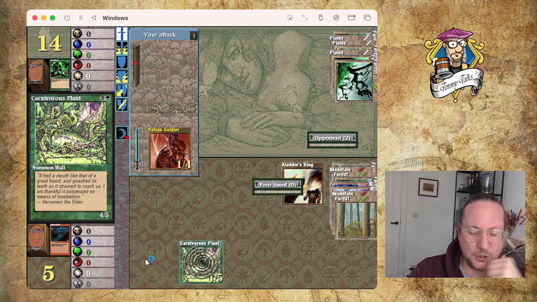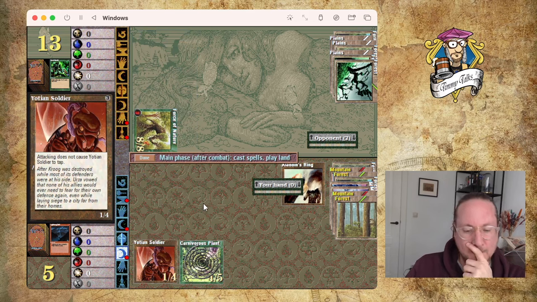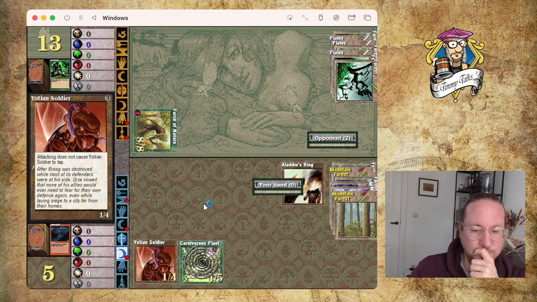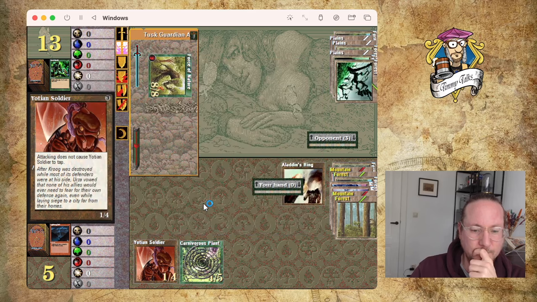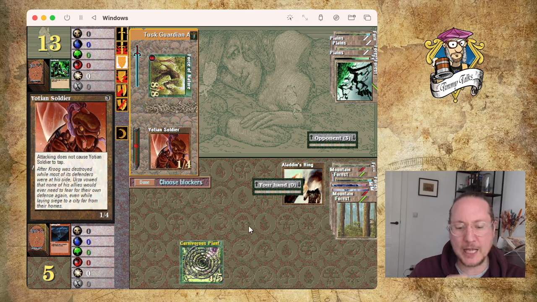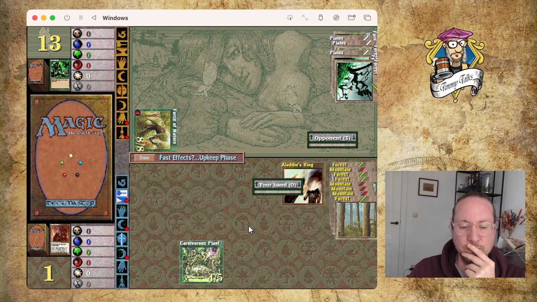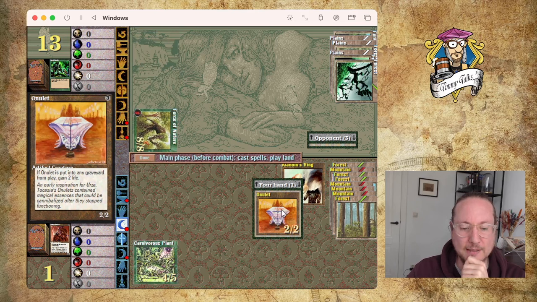I can attack with the soldier. Okay, what I need to do is I'm gonna block on the soldier. I'm gonna take 4 damage. Go to 1, and then next turn I can block on a Carnivorous Plant, but I still die. Yeah, there's not really a way out of it for me. Ooh, an Onulet. That gains life.